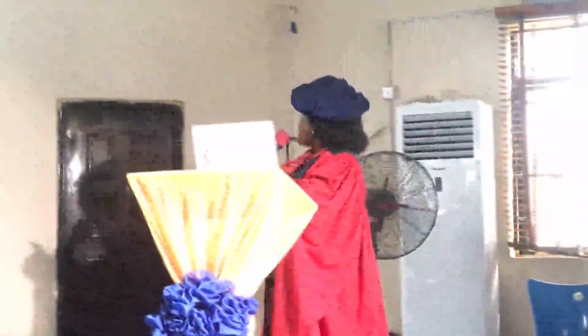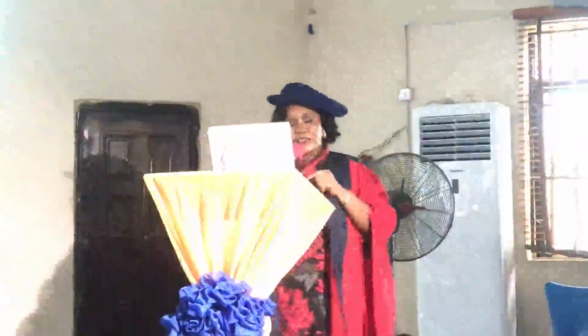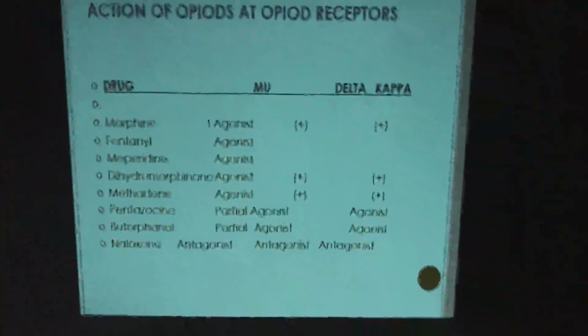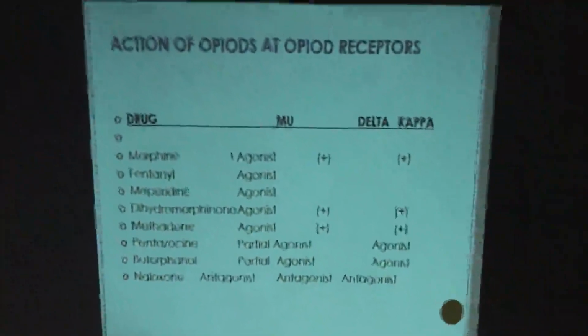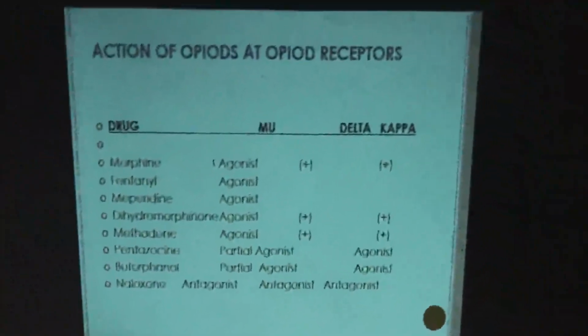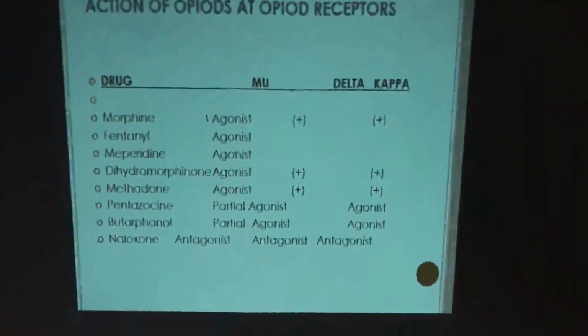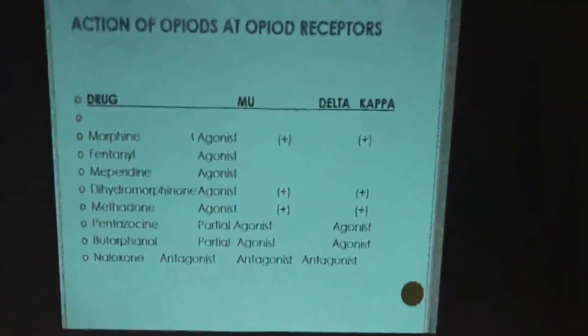If you look at this, two steps ahead. Yes. So if you look at this slide, you'll see that pentazocine is a partial agonist. This is for my pharmacology colleague and my clinical colleague to understand. It's a partial agonist at the mu receptor and an agonist at the kappa receptor. What does that mean? It means that you have a ceiling effect. Unfortunately, our studies show that this is the highest analgesic that we are giving to our patients. After this lecture, I want us to talk again. Opiate use.